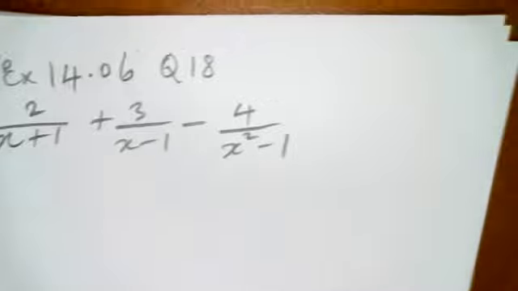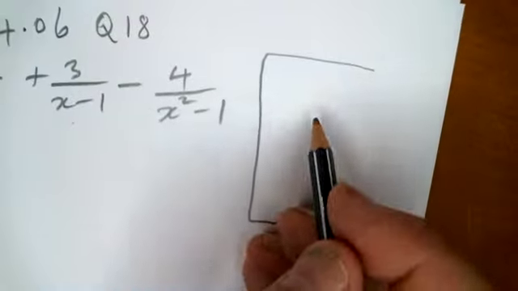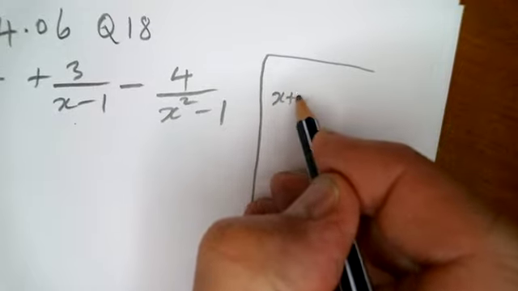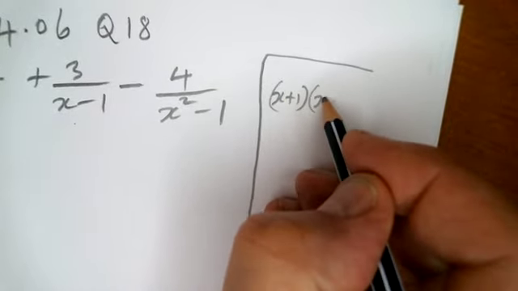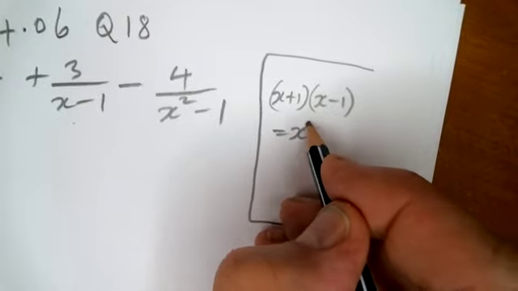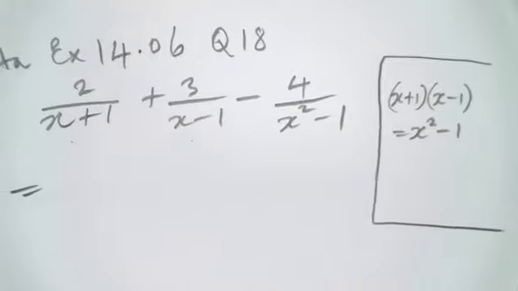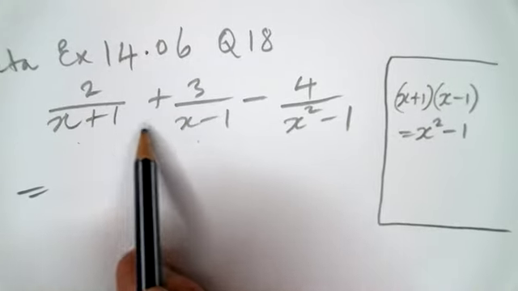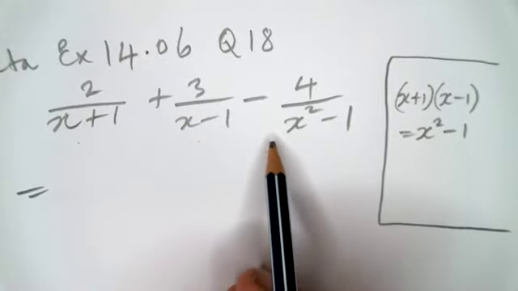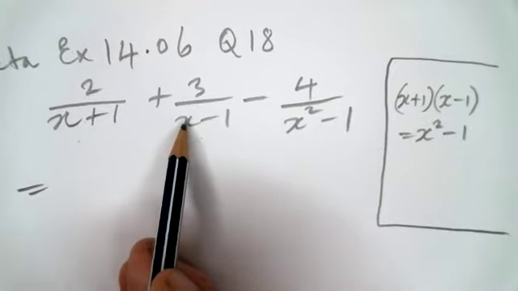So I'm going to do that now because I'm noticing that I've got an x plus 1, an x minus 1, and I know, and I'll just do it over here, little sidebar here, I know that if I've got x plus 1 and I multiply it by x minus 1, this is what we call the difference of two squares, and that becomes x squared minus 1 if I expand that out. And so these two together have the same denominator as this one here, is what we're saying. So let's go and combine these two so that happens.